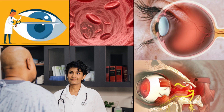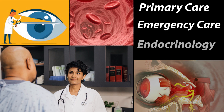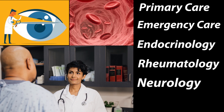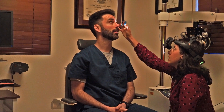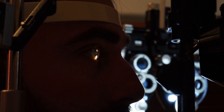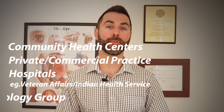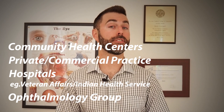This is an example of how optometry can be a great entry point into the greater healthcare system. We refer and co-manage patients with numerous other healthcare providers, including primary care offices, urgent and emergency care settings, endocrinologists, rheumatologists, and neurologists. It is our job to ensure a patient's acute and chronic disease does not affect their eyes and vision. In most practice settings, unless a patient needs eye surgery, the primary care optometrist will typically follow the patient for all of their eye care and vision-related needs. Some states even allow optometrists to perform minor surgical procedures, such as laser treatments for glaucoma or the removal of bumps and lesions from in and around the eye. We see patients in a variety of settings, including community health centers, VA and IHS hospitals, private practices, and commercial settings, just to name a few.